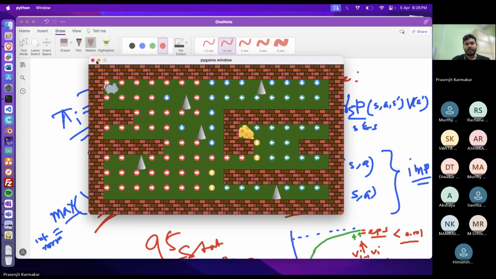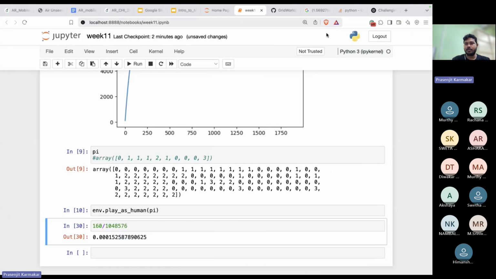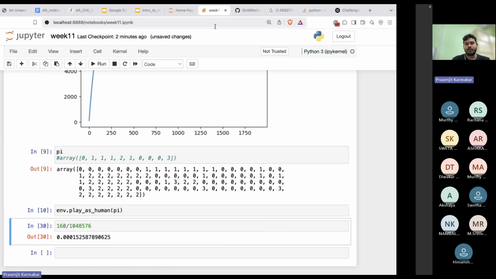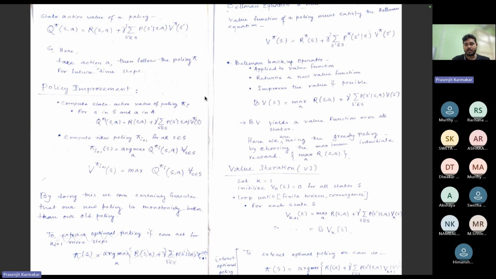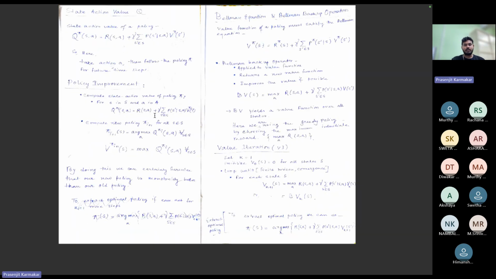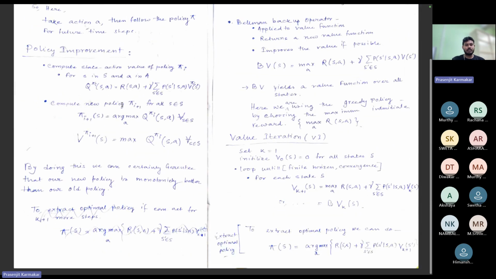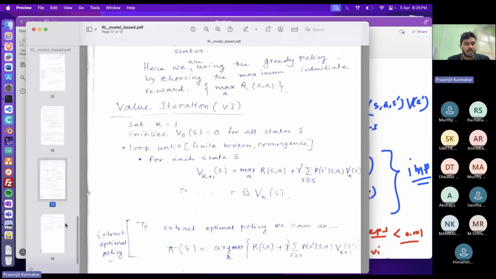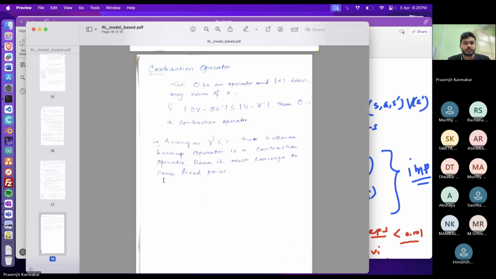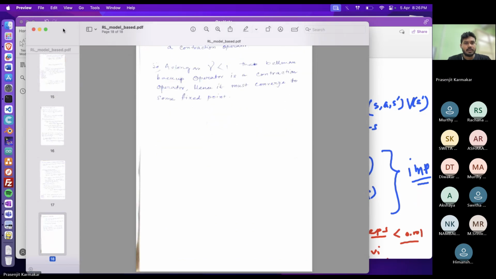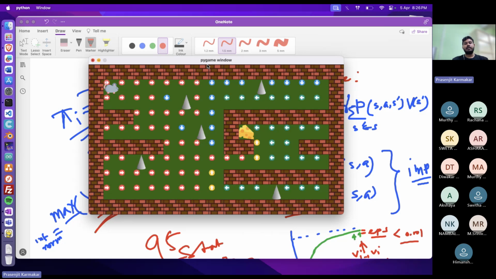Okay, so the next algorithm is kind of the last part of your model based algorithms. When you have the PSAS and RSA model of the world, the reward system and the dynamic system, later on we considered that the model is too hard to compute, so we can directly interact with the world instead. Up till here we have it. That's part of model free reinforcement learning.